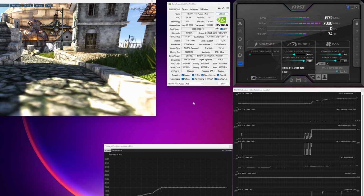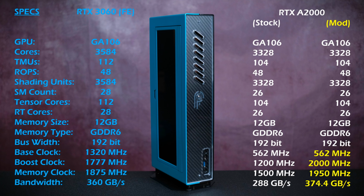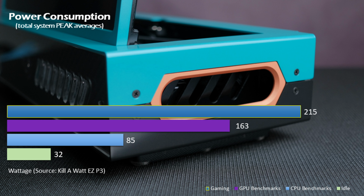The RTX A2000 was overclocked to reach the performance of the stock RTX 3060, and in some cases, it even surpassed it. Keep in mind the performance is limited by the bandwidth of the M.2 to PCIe riser cable. The custom heatsink performed as well as I had hoped, and did a great job of keeping the Baby Kingpin under 80 degrees Celsius at full load. The CPU was locked at 4 GHz across all 8 cores with performance boost turned off.